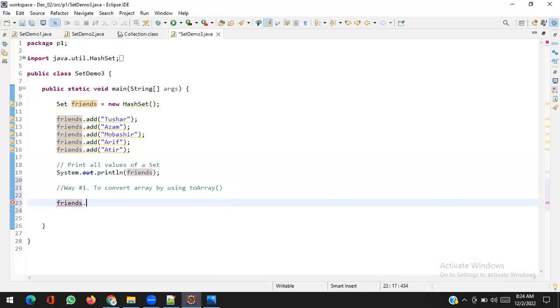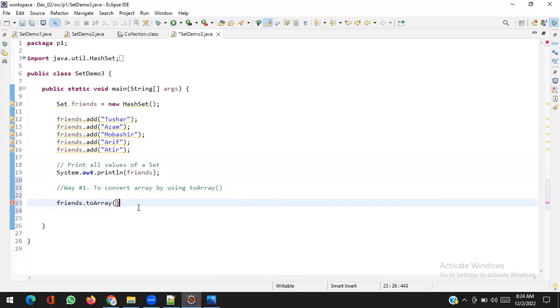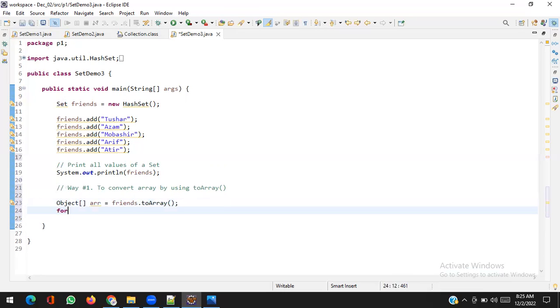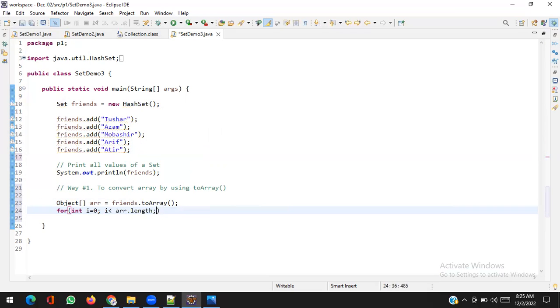Friends dot toArray method. I will call the toArray method, so it will convert our set into an array object. In the array, we can use an index-based for loop: int i equal to 0, i less than arr dot length, i plus plus.